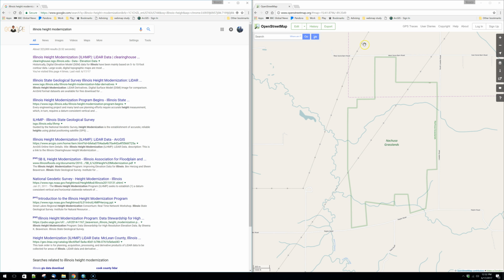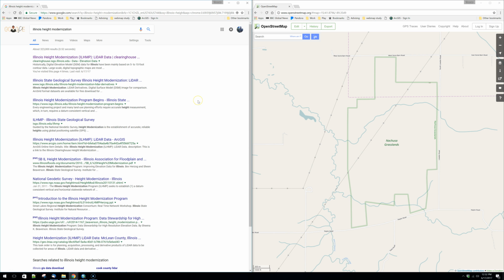So I pulled up the boundary of the Nechuza grasslands in OpenStreetMap so you can get a sense of where these are. For all I know, this is up on Google Maps as well, but if you ever wanted to download the boundary of this, it would certainly be easy to do this using OSM. We're not going to use that. We're not going to download the boundary file, but we are going to use these sort of references to try to help us download the right tiles.